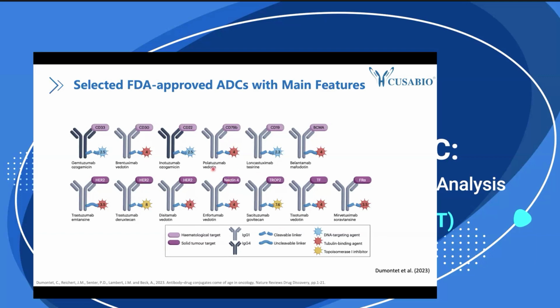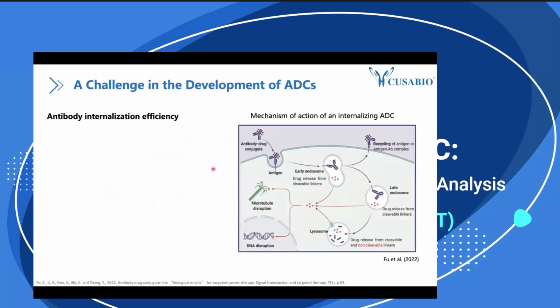Overall, from the current approved ADC drugs, we see the similarities and the differences. We are glad to see the expanding choice of antigens, and we are also happy to see the advanced development of linker technology and payload novelty. All this leads to the next generation of ADC development, and we are sure that the next generation of ADC will be better. So the ADC development is dramatic. However, for the next generation of ADC, challenges still exist.